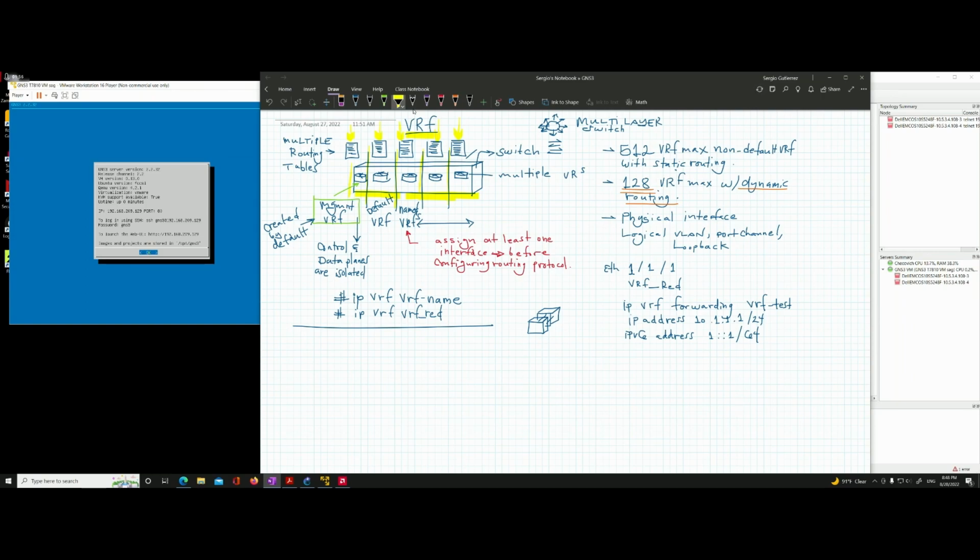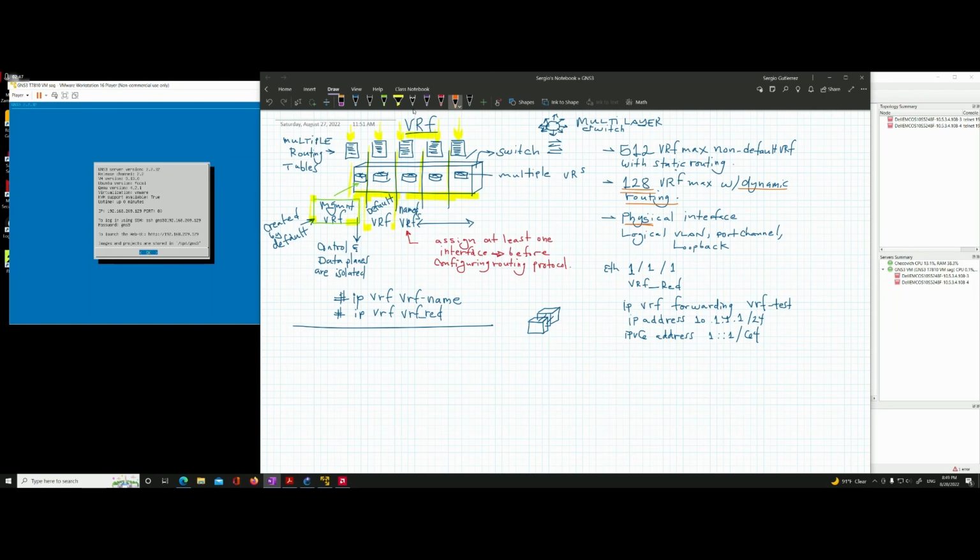By default, Dell operating system 10 will create the management VRF. It's not going to have any interface in it, and then it's going to create what is called the default VRF. Basically all the interfaces are going to be in the default VRF. Those interfaces can be physical, like all the ports, 1/1/1 all the way to 1/1/48.